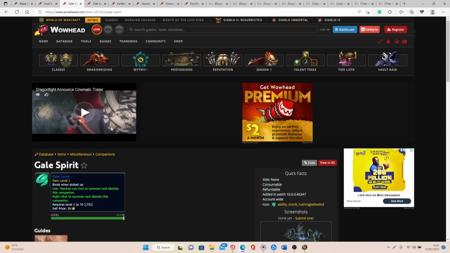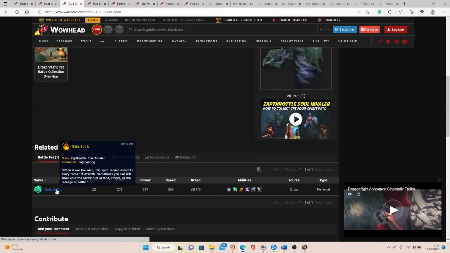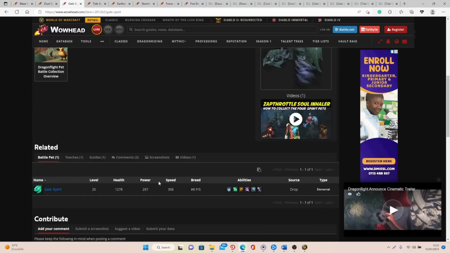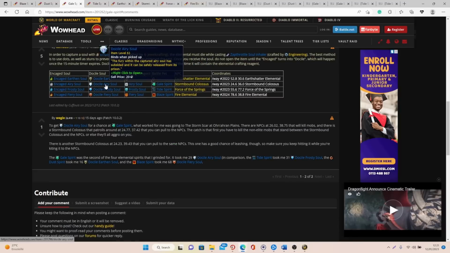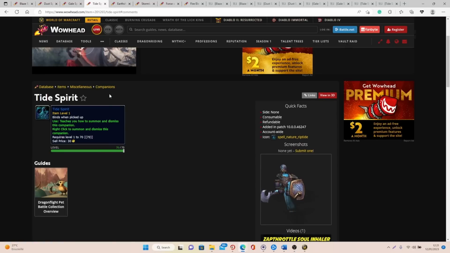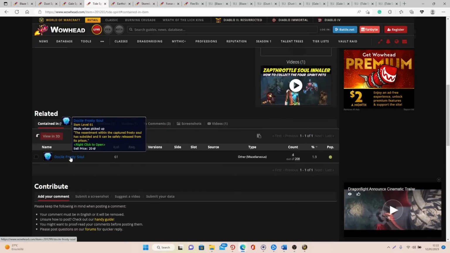Then you have the Gale Spirit. This time this is with the one for the air, and this has, I believe, like 1.5% chance as well. There are not really a lot of comments about that, but basically you get it when opening the Docile Air Soul. And finally, for the Tide Spirit, it's going to be 1.9% from the Docile Frosty Soul.